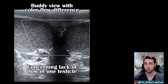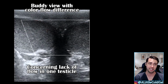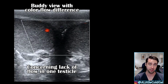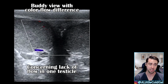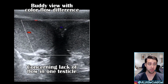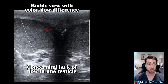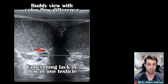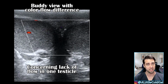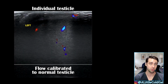Now next, while you're in the buddy view, I like to put a color flow box over both testicles at the same time. And that's for the same exact reason. You want to compare one side to the other, and this is an easy view to do it in. So here we can see that the right testicle in this image has a good amount of flow, while there's a concerning lack of flow in the left testicle. So this should really key you in, especially if the left testicle is the testicle of complaint. Hey, there could be something going on here that looks like it has to do with blood flow, i.e. torsion.